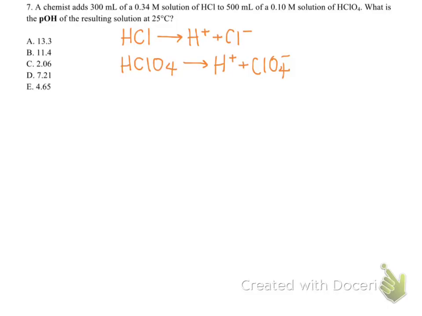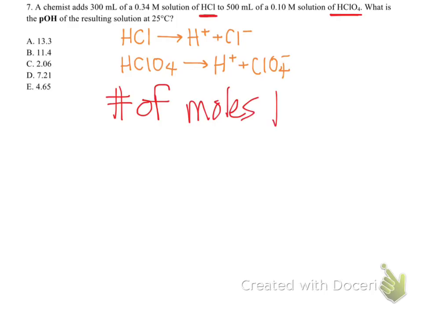In this problem, we're presented with the addition of two strong acids to one another. So these acids aren't going to react with one another. Rather, what they're going to do is compound the number of moles, and we're going to see what effect that has on the total concentration. So anytime you add together two acids, you want to find the total number of moles of H+. And from there, we'll be able to figure out more about the pH, or in this case, pOH.